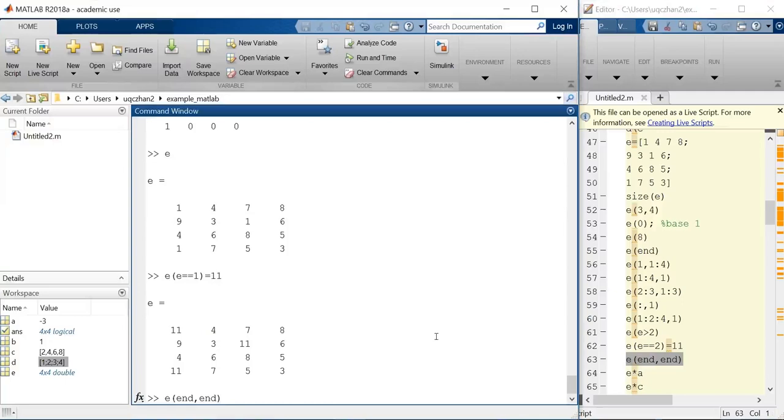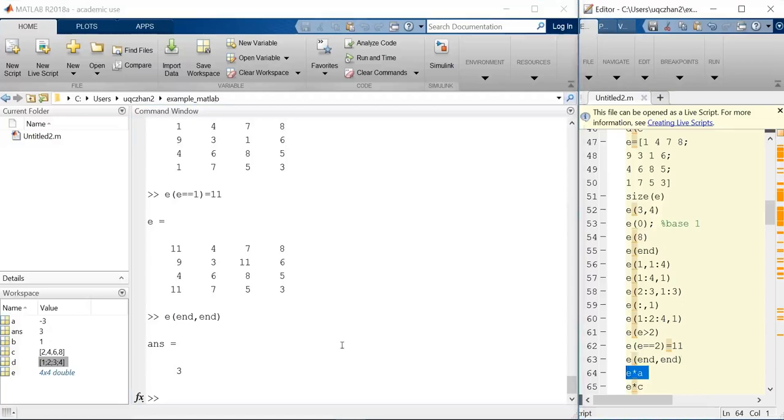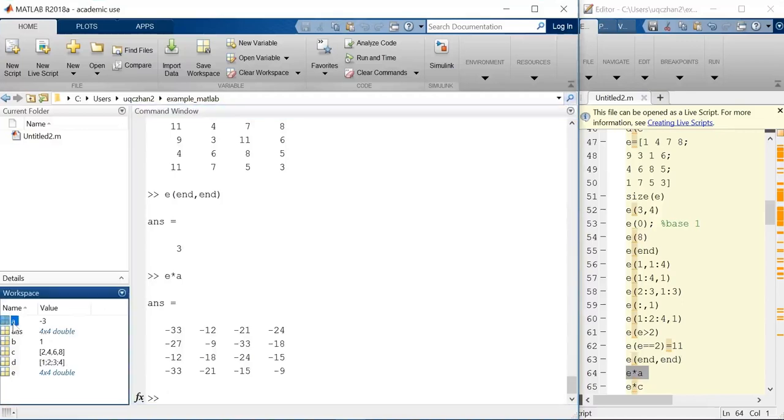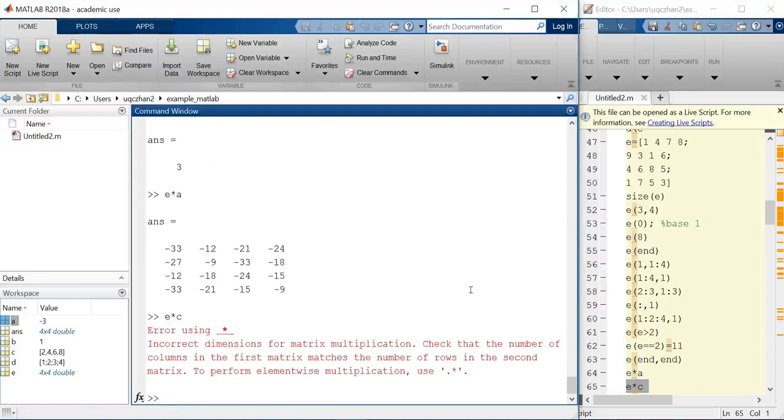Okay, so the very last one, the end here, is basically to look at the very end of that dimension. So E is the 2-dimension value. So look at the last row and last column. Now we do simple matrix manipulations. So E times A, that ends up with a matrix because A is a scalar. E times C, and that didn't work because the E is 4 times 4 and C is actually 1 times 4.